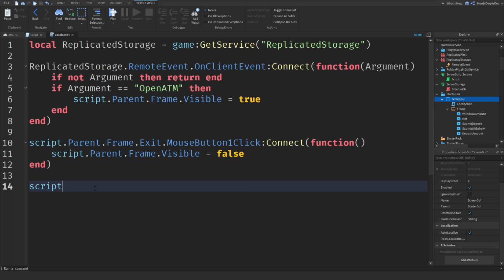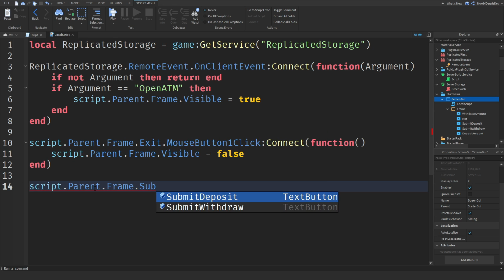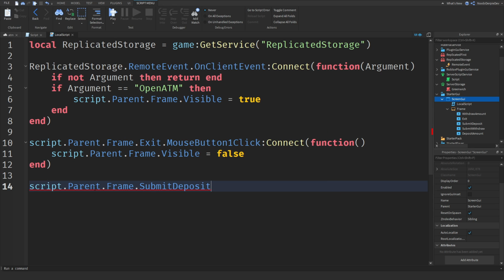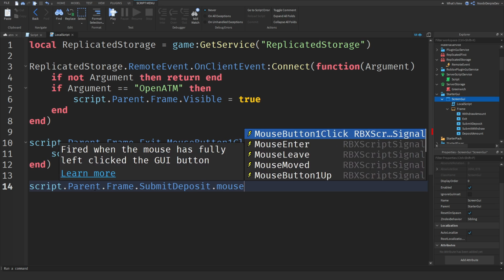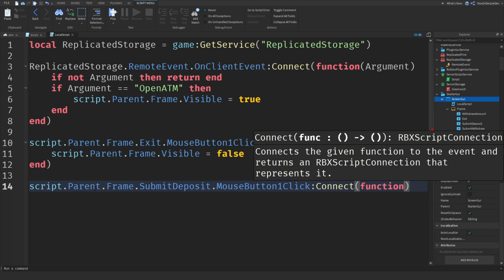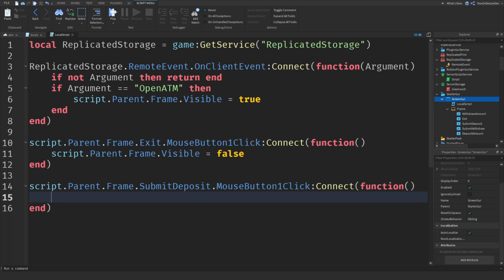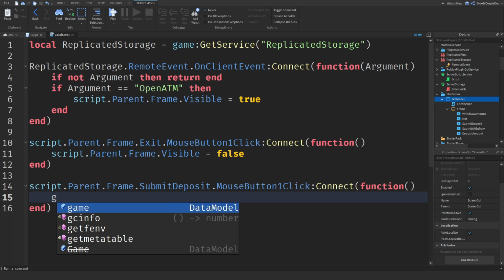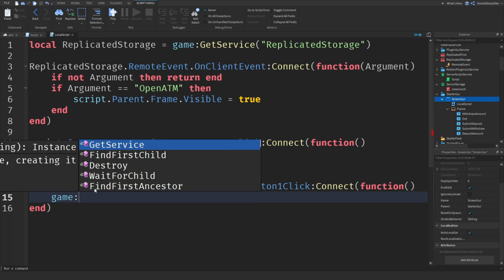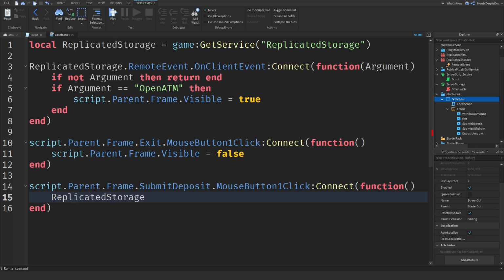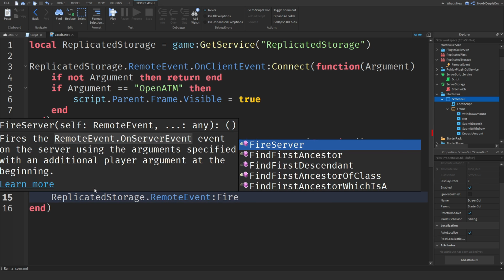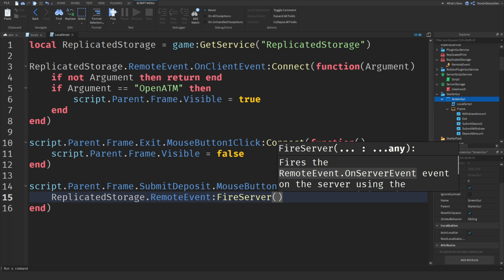Now script.Parent.Frame. Let's just do this deposit first. So SubmitDeposit.MouseButton1Click:Connect(function). And I think all we have to do is game.ReplicatedStorage.RemoteEvent:FireServer, and all we have to fire is the amount.